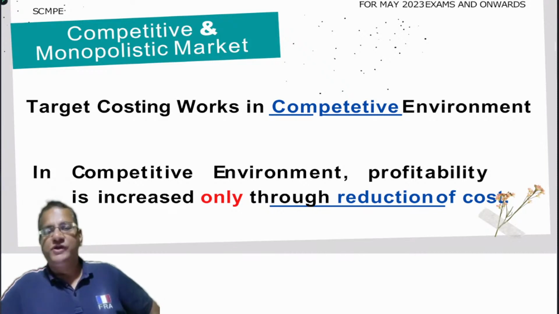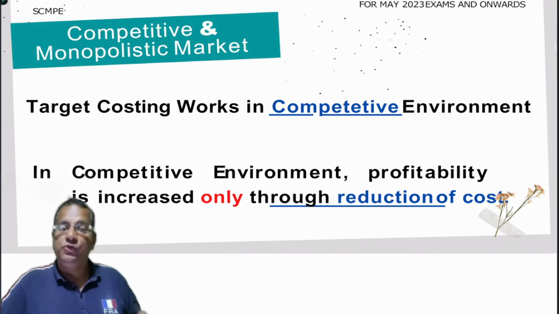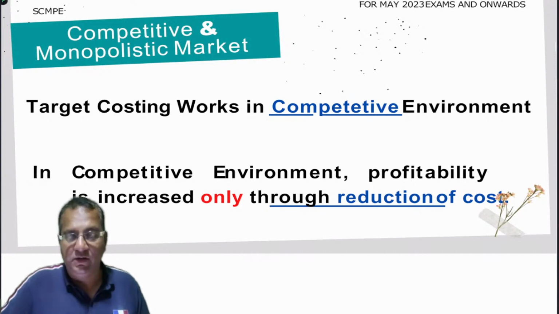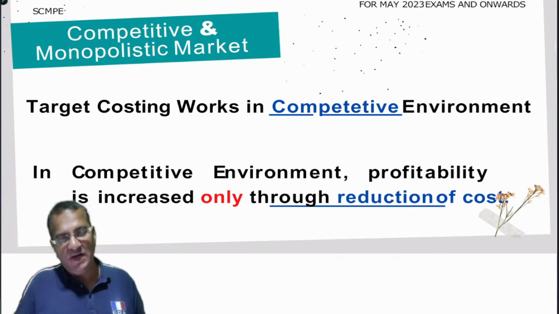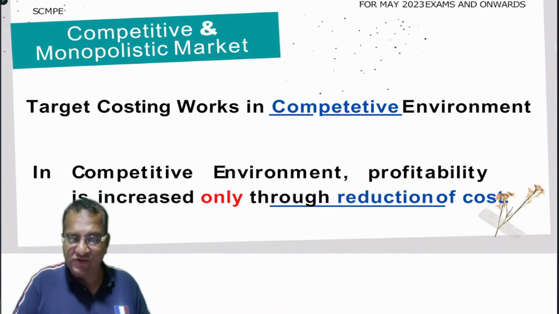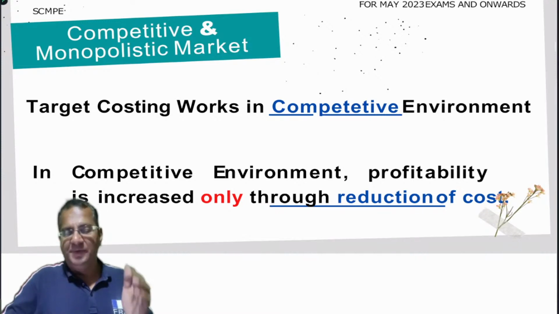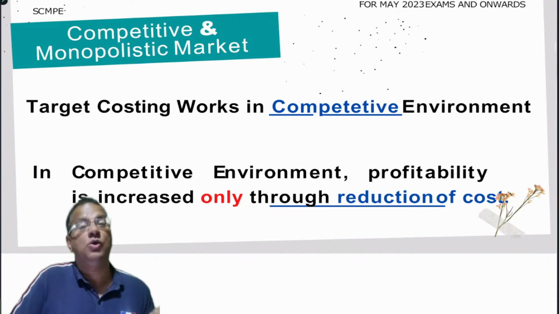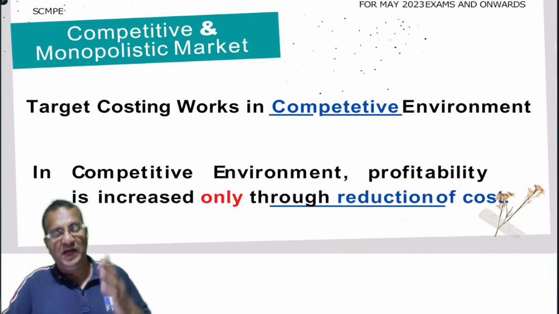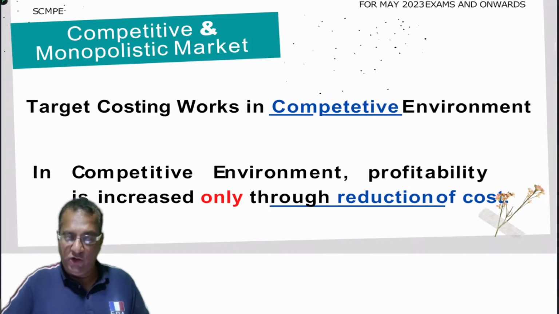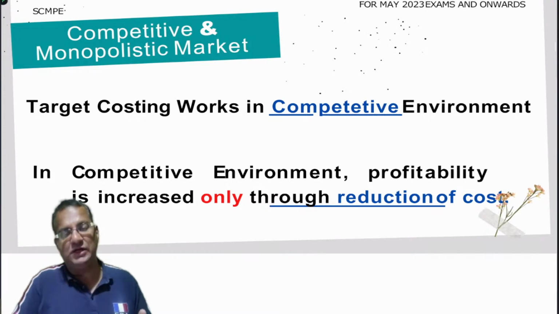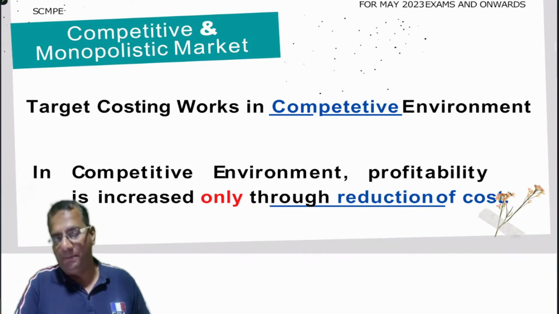The obvious reason is, beta, because we are not the price setter, we are the price taker. Whatever price is prevailing in the market, we have to accept that price. So we cannot increase the sale price in a competitive market, because in a hyper competitive market, the quality of all other competitors is almost similar to that of our product. If we increase the sale price, definitely the user will shift to the other company that is our competitor.